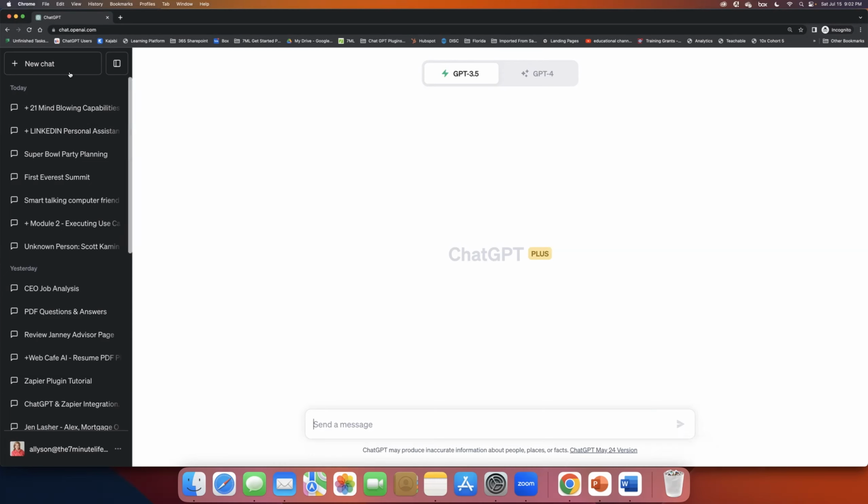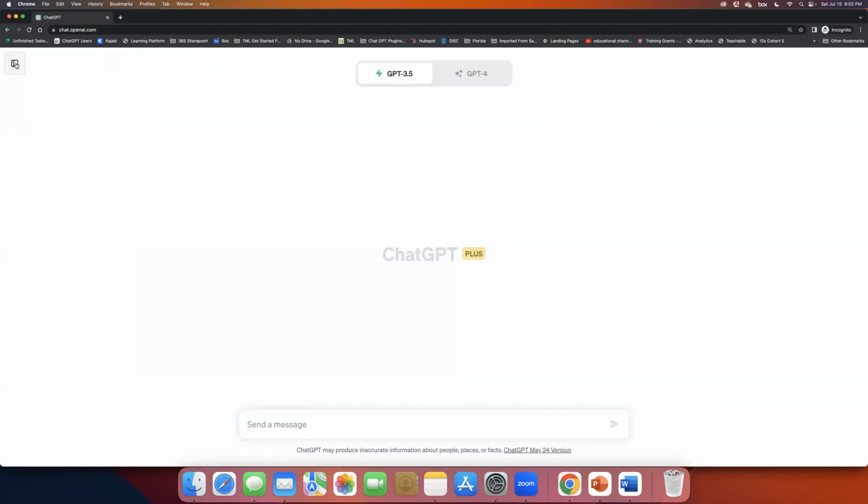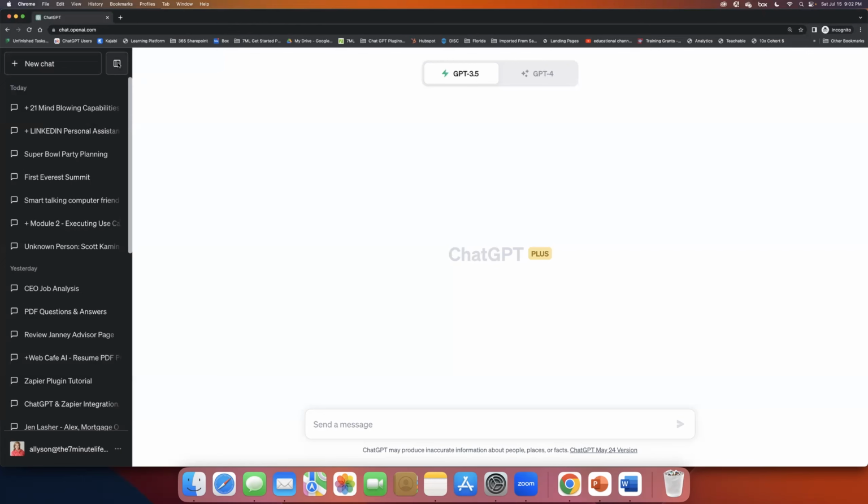The left sidebar is called the chat history area. This is where you can review any of the previous chats that you've saved. At the top, you'll see new chat, so when you want to start a new chat, you'll just click here. This button either hides or shows the sidebar, so if your sidebar goes away, you can just click on that to show the sidebar. Your chats will show from recent to the farthest, the ones that you've done earlier by date, so it goes from newest to oldest.